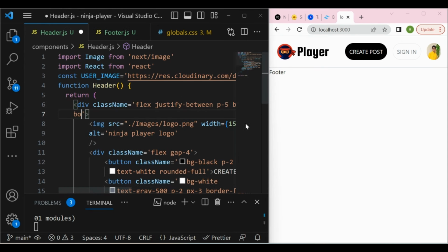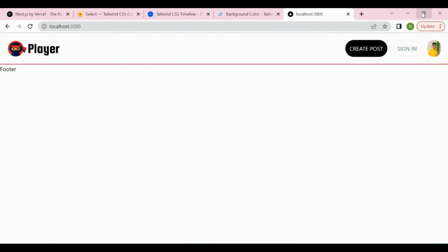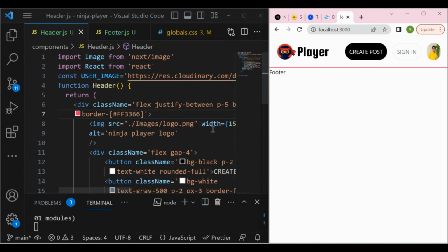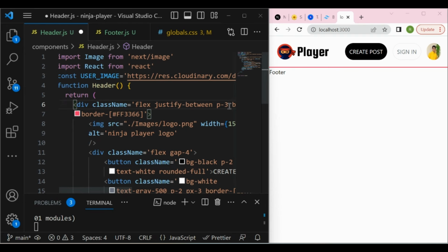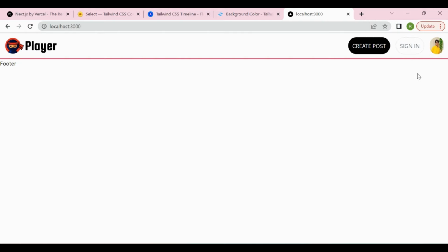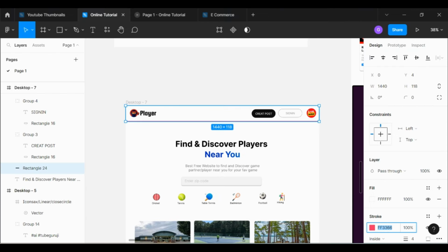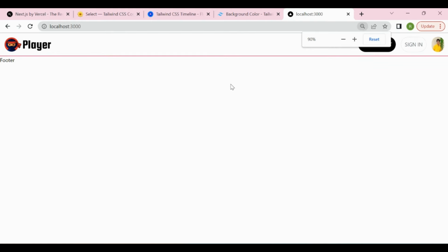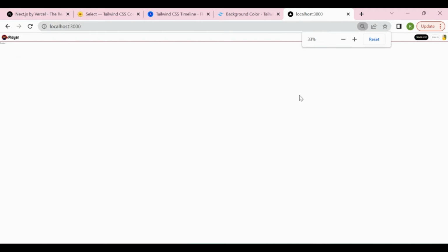Let's add the color for the border, so I will add the color border, and you can give the custom color code like this and save it. See, perfect, right. Now you can just decrease some padding. Right now padding is too much, like this. Okay, and see how it looks, and it looks good, right. And if you see our mockup is similar to what we wanted. Okay, and you can decrease some padding, some margin, some size, whatever is up to you. Okay, but for now I will keep everything as it is.